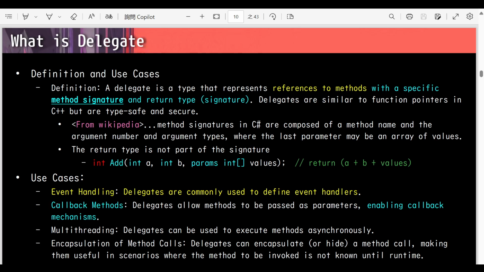The second case is callback method. If you make an asynchronous call, which we are going to talk about next week, the asynchronous call could have a callback. That means when the asynchronous task is finished, it will run the callback automatically. But before it runs the callback, you have to regulate the argument patterns.